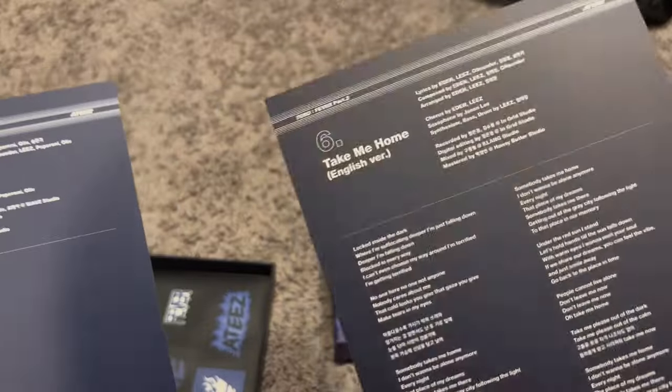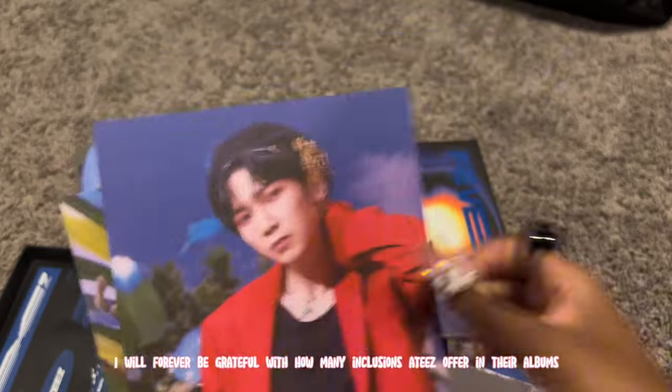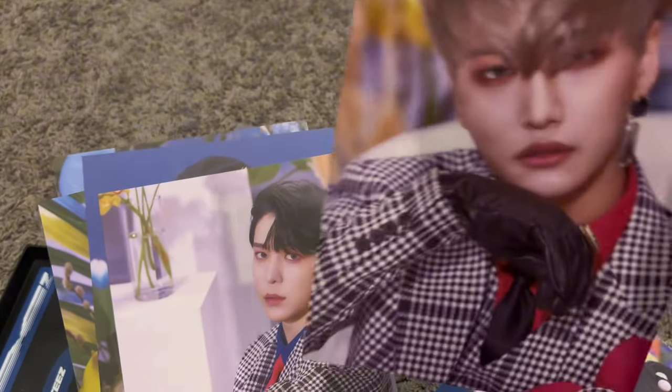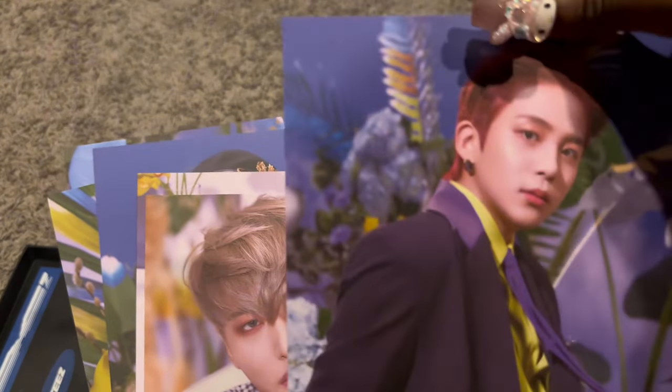OMG, look at your song. When I catch him, he's been bias wrecking me so hard lately, it's not even funny. OMG, there's so much of these. OMG, look at Jungho. Jungho and his red hair honestly revived me. Like, I was dead and I became revived after seeing it.